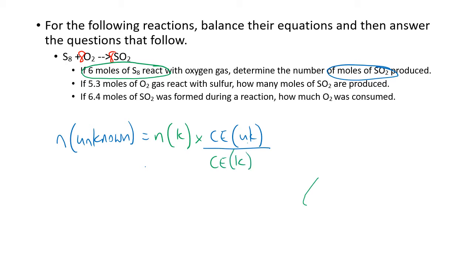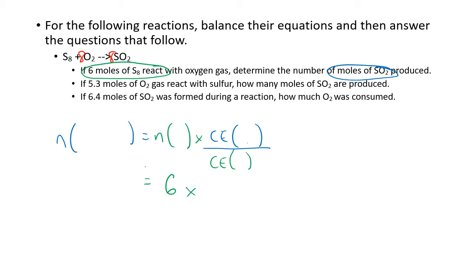Okay, so let's go fill out those things there. Right, what have we got? We don't know what the unknown is. We only know what the known is. The known is 6. We're going to times it by the coefficient of the unknown. Let's just change all of these things so we can actually apply them.